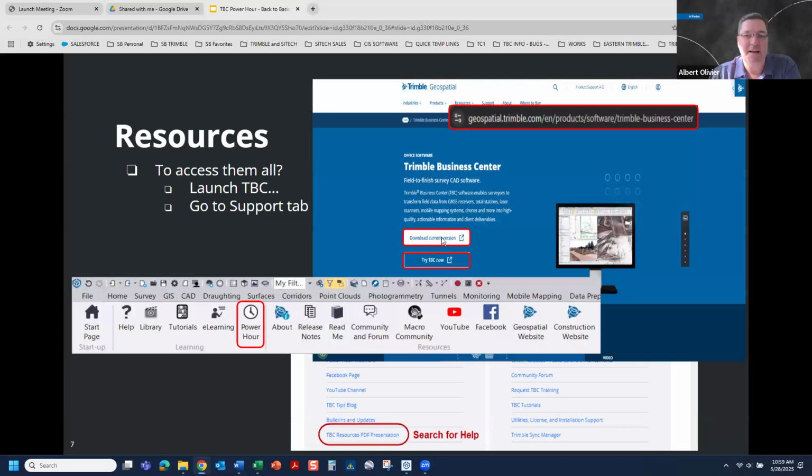There you can see nicely highlighted under the support tab in TBC, you will see a power hour button. If you click on that, all the power hours we've done since, I think, 2016 will be available there. This power hour will probably be up there by end of the week, beginning of next week. If you signed up for this, you will get an email notification that it has been uploaded. So you can at any stage go back and view any of the power hours by simply using that power hour button.